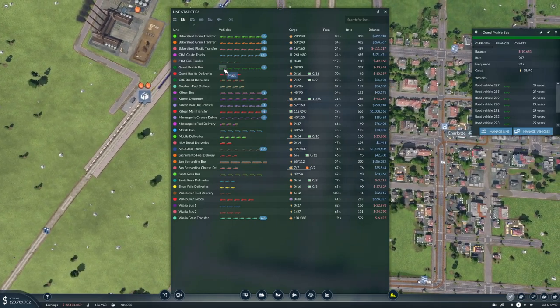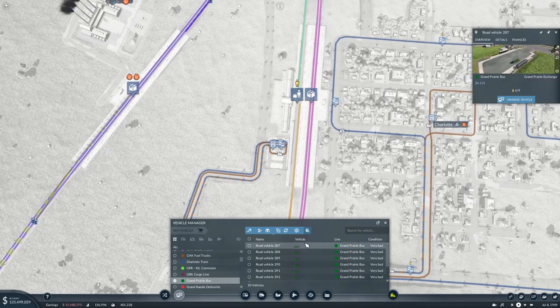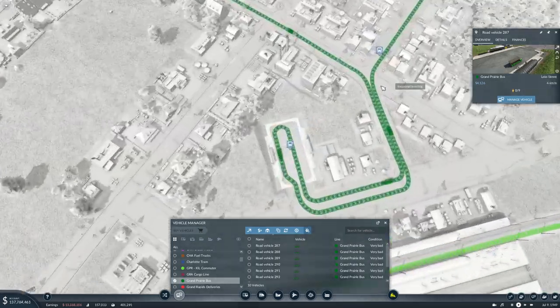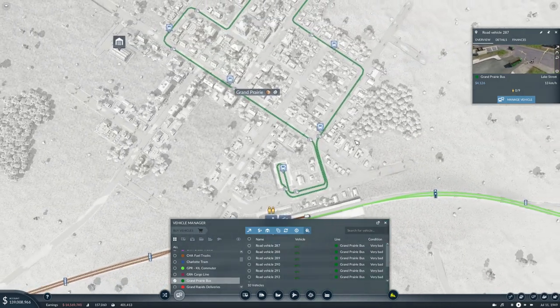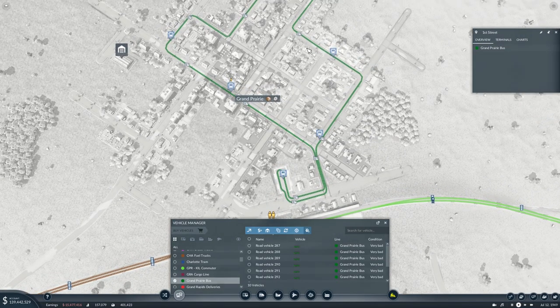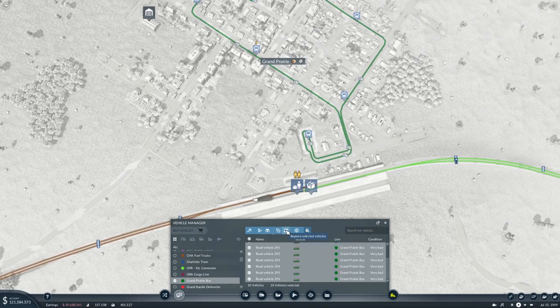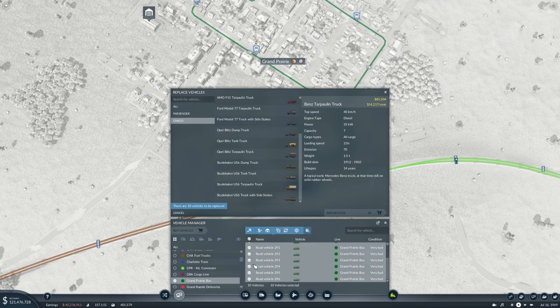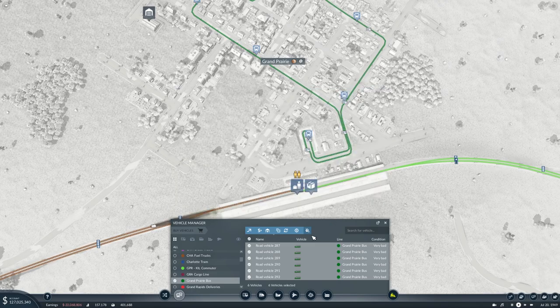Grand Prairie buses. Those are the Mac buses. And they are actually losing money. They're green too. Are there really no people waiting at all? At Grand Prairie? No. What the hell? Well, you know what? Let's sell 4 of them. And then we'll replace the 6 with the Greyhound. And you will be... I think it's this green.